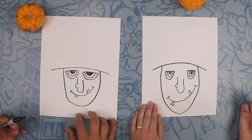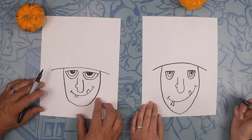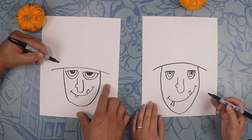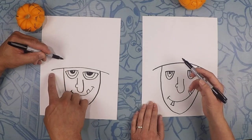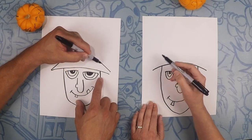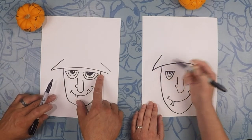Perfect. Awesome. So now we're going to move on to the hat. What we're going to do next is let's do diagonal lines up, almost to where the side of her face starts. Like that. See that? There you go.